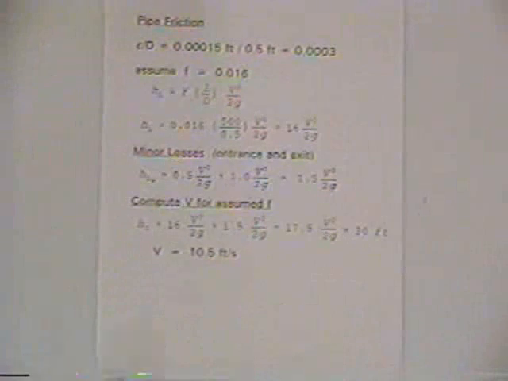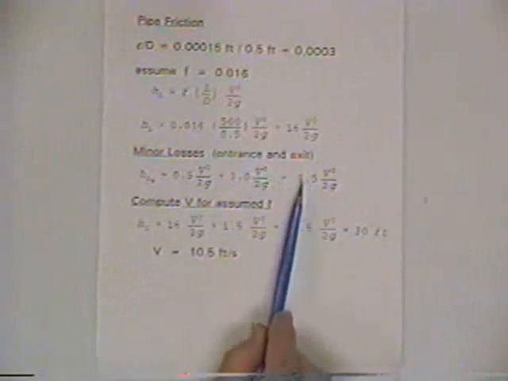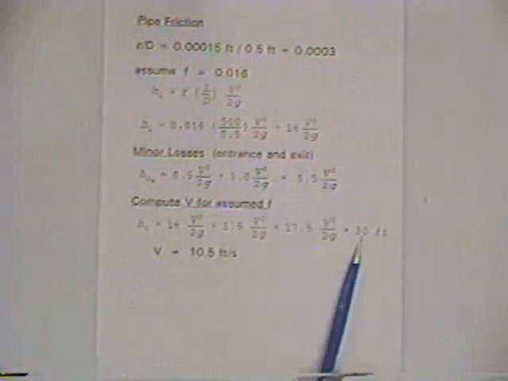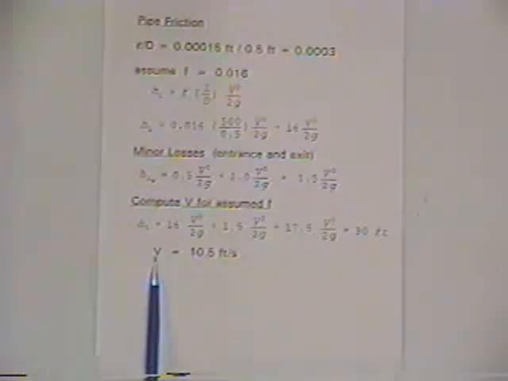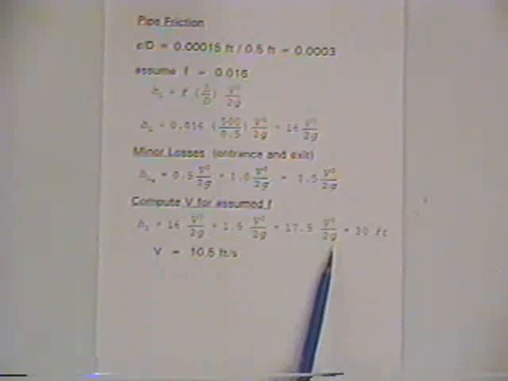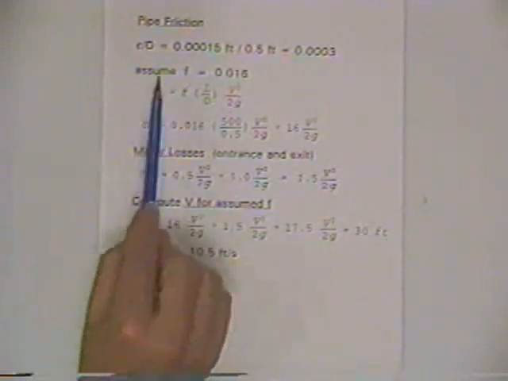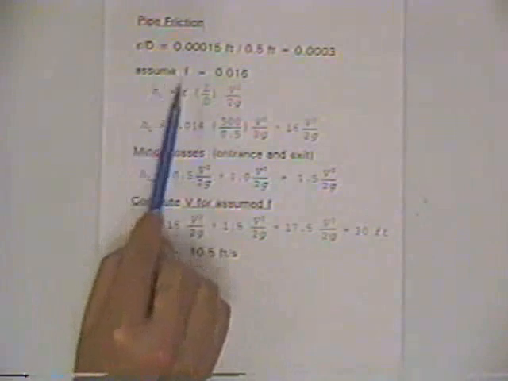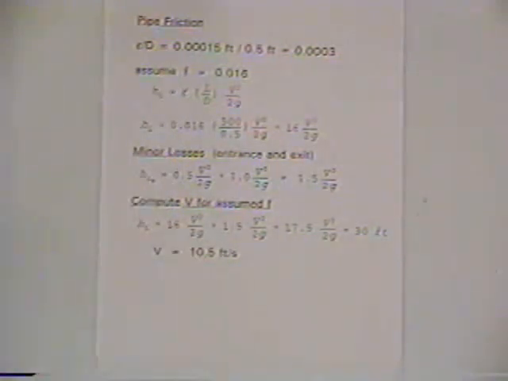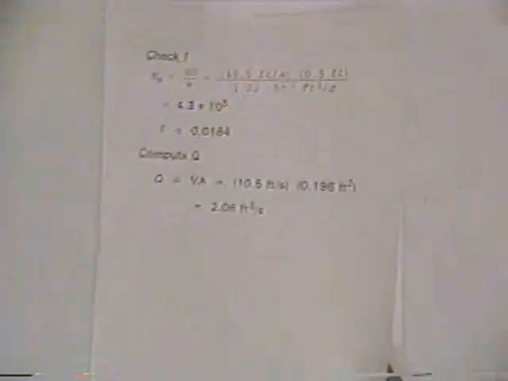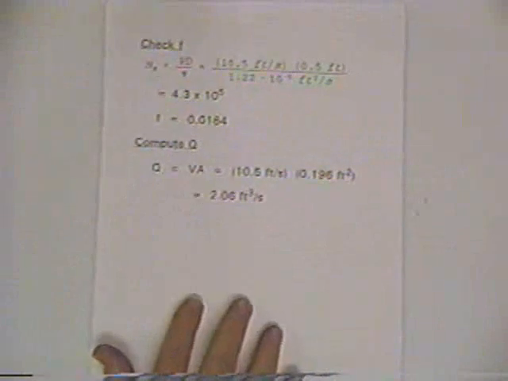And so we can set our 16 plus 1.5, our 17.5 times velocity head, equal to 30 feet. And when we do that, we get a velocity of 10.5 feet per second, recognizing that the acceleration of gravity is 32.2 feet per second squared and plugging in for the g as well. I did have to make this assumption, so we're worried a bit about this assumption. We can check it now just to feel certain that we're okay in that regard.